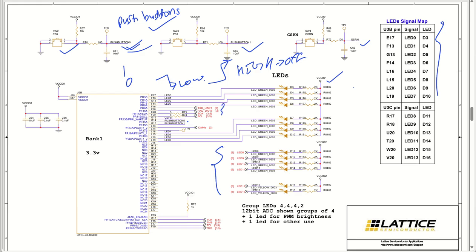Then we have the UART signal. Any IO lines can be used as UART signal, and in the Lattice Semiconductor FPGA, what I have observed is they have given SDA and SCL lines for I2C application, so you can use those dedicated pins directly, and you don't have to struggle to configure your FPGA for I2C.